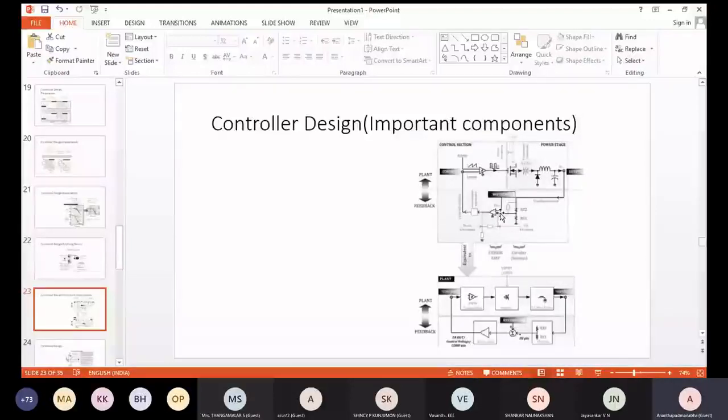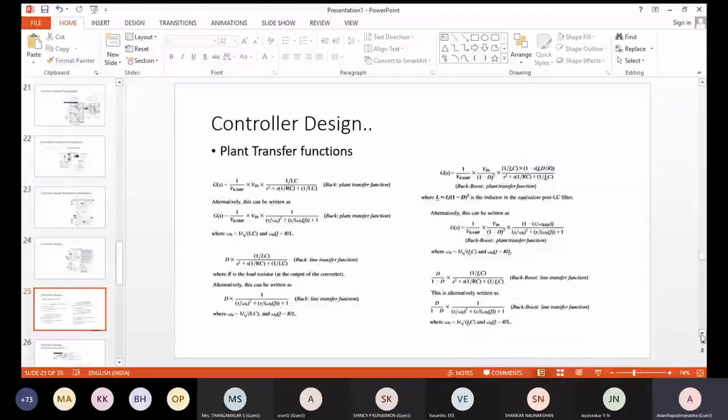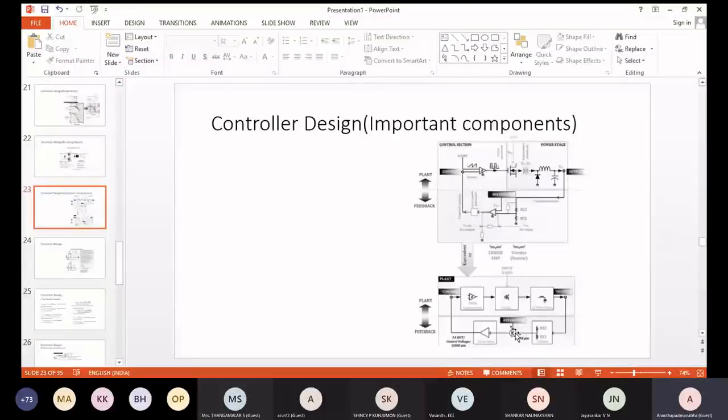Usually in the block representation, you will see that the error amplifier is different and the compensator is different. That is one more place where the misleading usually happens. Here you can see the error amplifier, where there is a reference and the actual voltage, the feedback voltage, comes in, and the error is fed through a compensator, that is a PI controller. But in practice, please think that they are combined. You cannot imagine these two blocks to be separate. They are integrated.